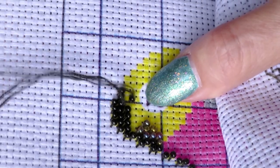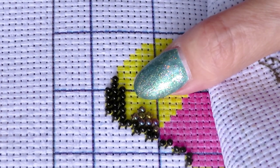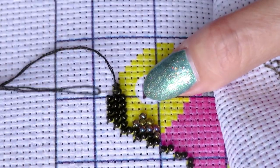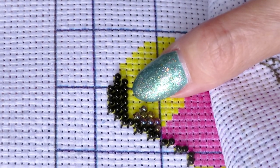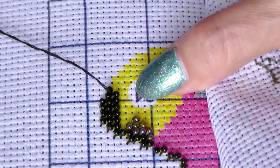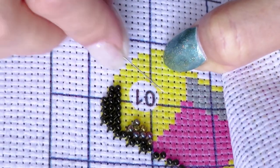Because we're using these threads in here, it's more filling. If we would use beading thread or fishing line, it would be too thin, and we would probably see more empty spaces. So the threads definitely camouflage better, and they also give your beads a more vibrant color, because some beads are very translucent, kind of transparent, and if you stitched them with fishing line, like an invisible beading line, they would be very light colors. But with the colors of the threads, the beads sometimes change to a more vibrant color, and that's awesome. I like that. The only thing is that you need to change the colors of the threads and wiggle and zigzag to get to a certain patch.